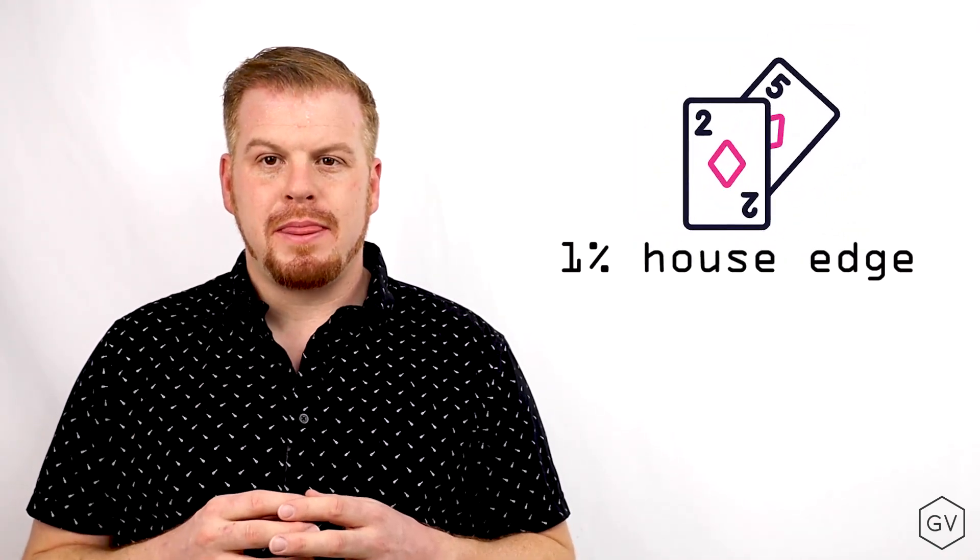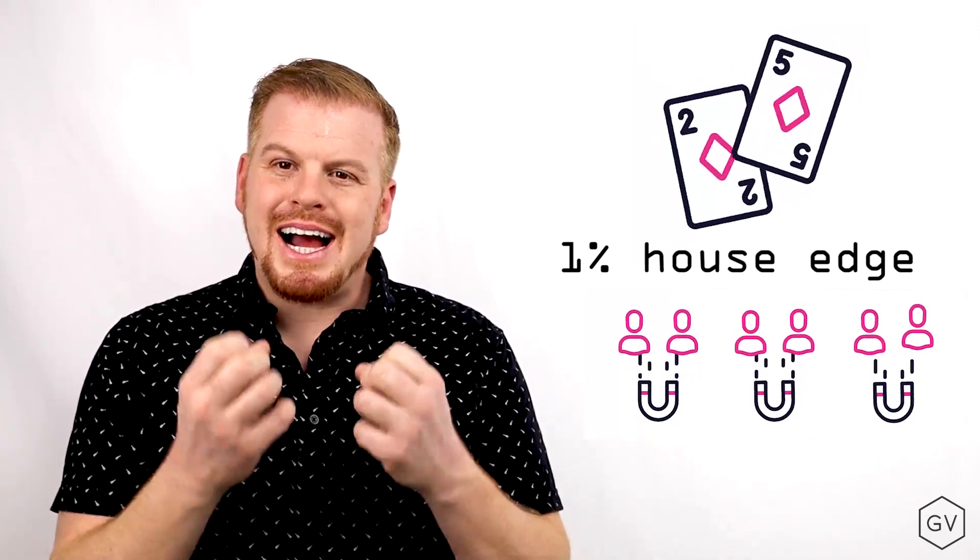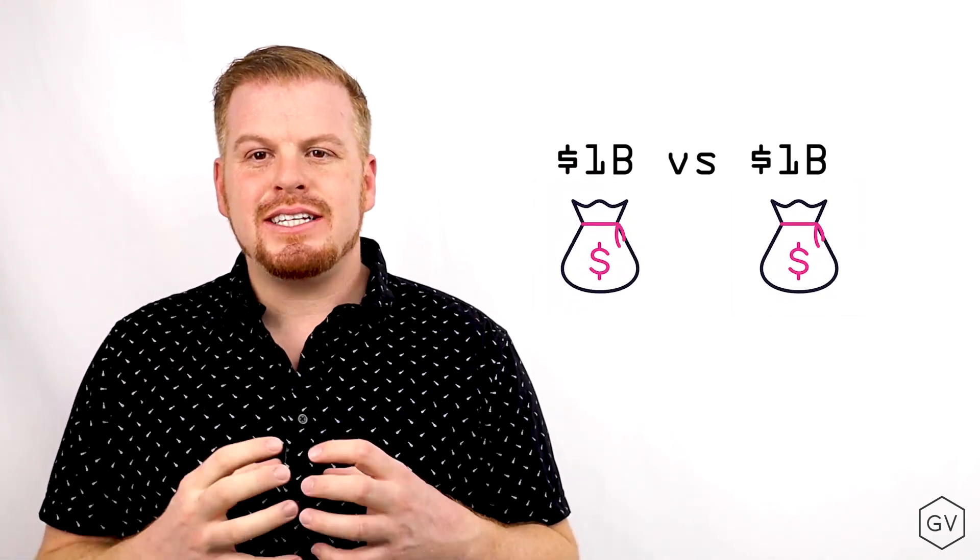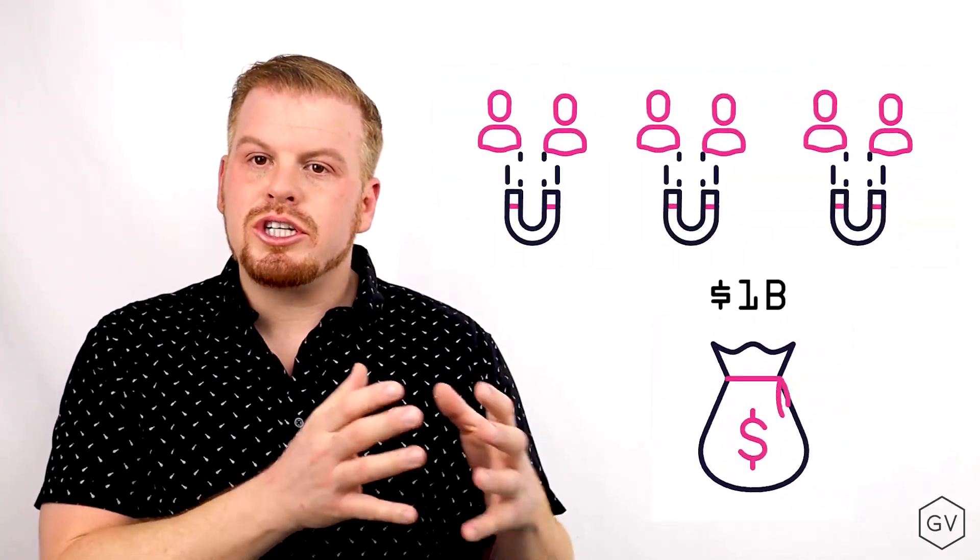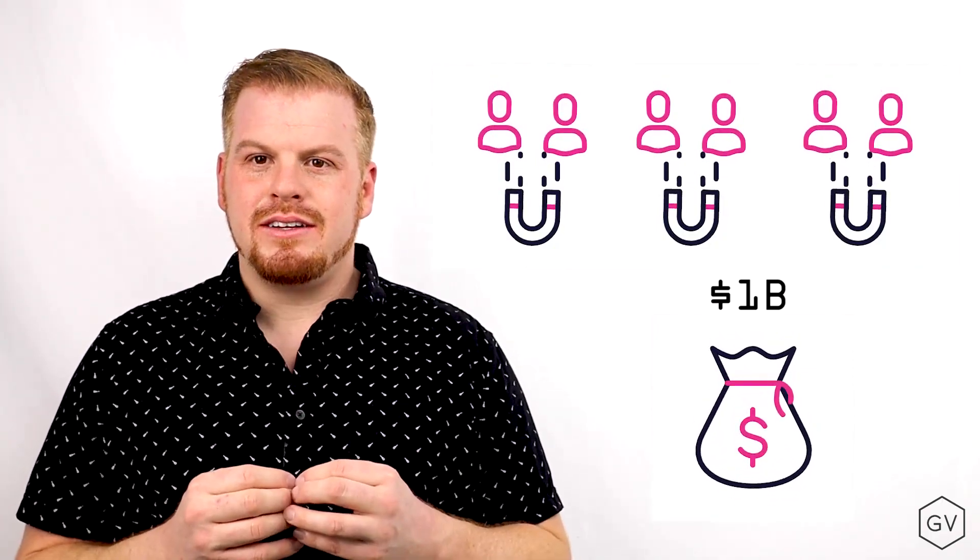Let's start with the game of blackjack. Typically the house edge in blackjack is about 1%. And when thousands of people are playing blackjack for $25 at a time or $50 at a time, the house is able to isolate that edge and churn out a consistent profit. But let's say that a bigwig came in with a billion dollars and said, I want to bet a billion dollars on this next blackjack hand. Why would the casino not want to do that? Well, the casino would also be betting a billion dollars. And even though they have a house edge of 1%, that edge isn't enough to justify the variance. They're essentially gambling a billion dollars on a coin flip. That's why there's a table betting maximum. The casino would rather process a billion dollars of bets in little chunks at a time to reduce the variance and isolate the statistical edge.